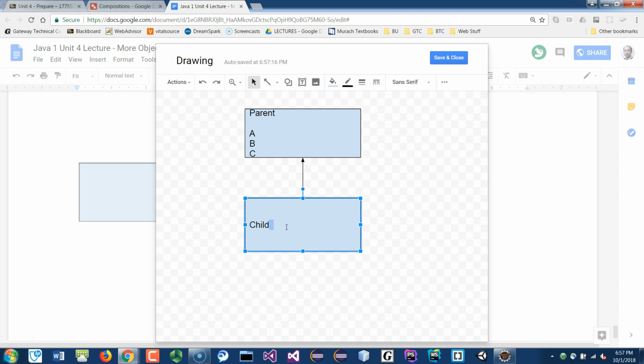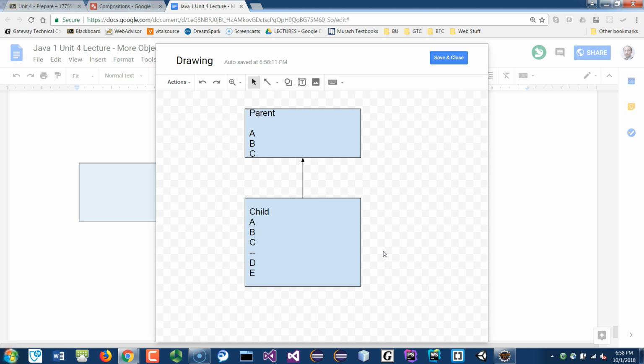So in the child class, I'll put A, B, and C from the parent. I also have D and E from the child itself. So these are from the parent, plus the child has D and E of its own. In programming languages like that, the child class is always equal or larger than the parent class, because you can expand more.